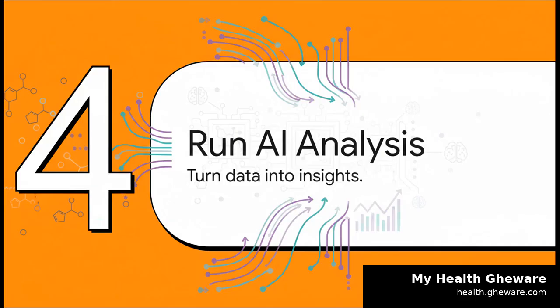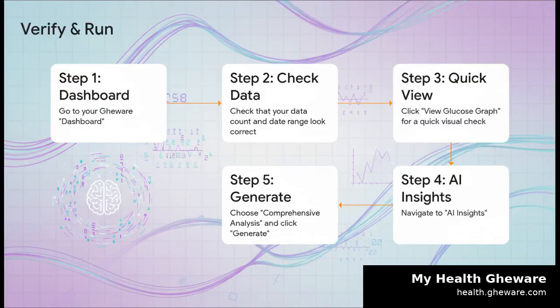All right, take a deep breath. The data's in, the apps are connected. This is the moment we've been working towards. Let's turn all of this raw data into some actual crystal clear insights. First, let's just do a quick sanity check. Go to your dashboard. You should see your glucose graph right there. Does it look right? Is the date range correct?